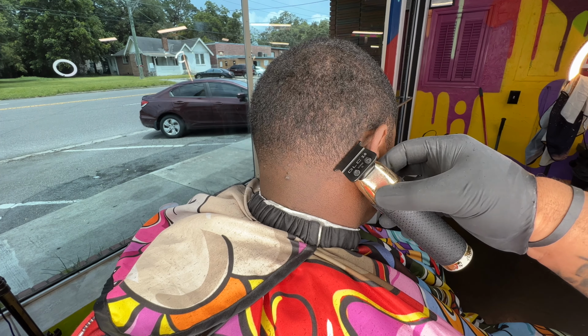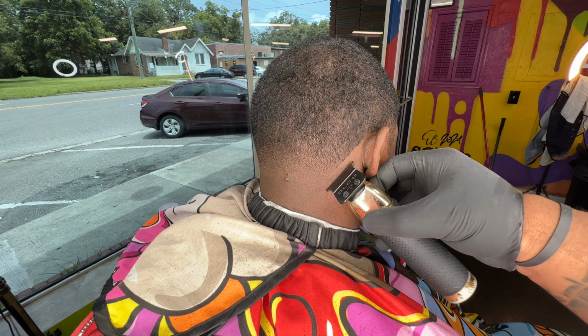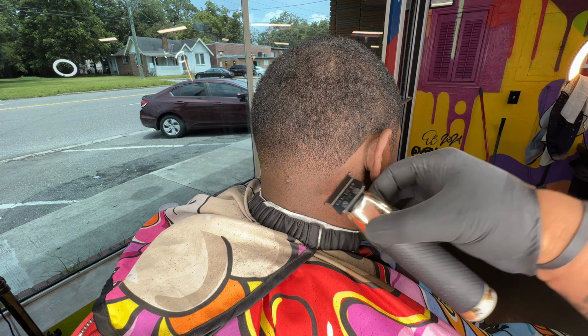So when you line up, if your clippers are set right, you shouldn't have to hit it too hard. But try not to push it in much, just kind of follow his natural line.